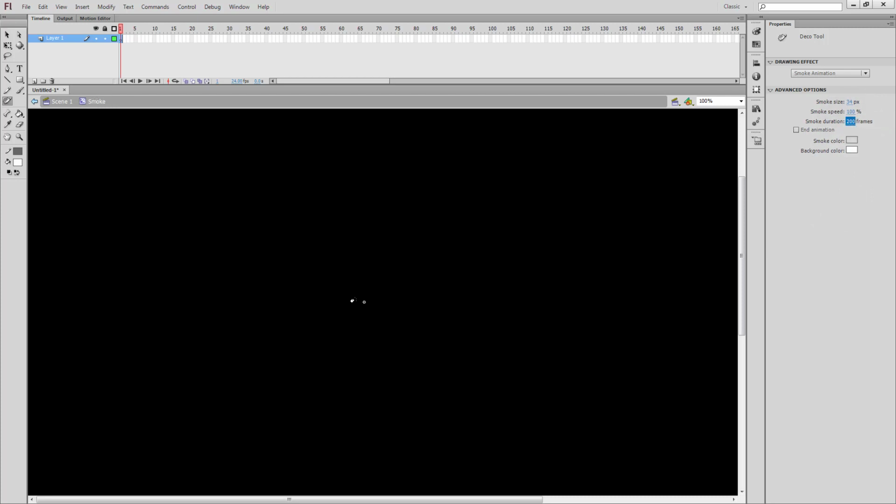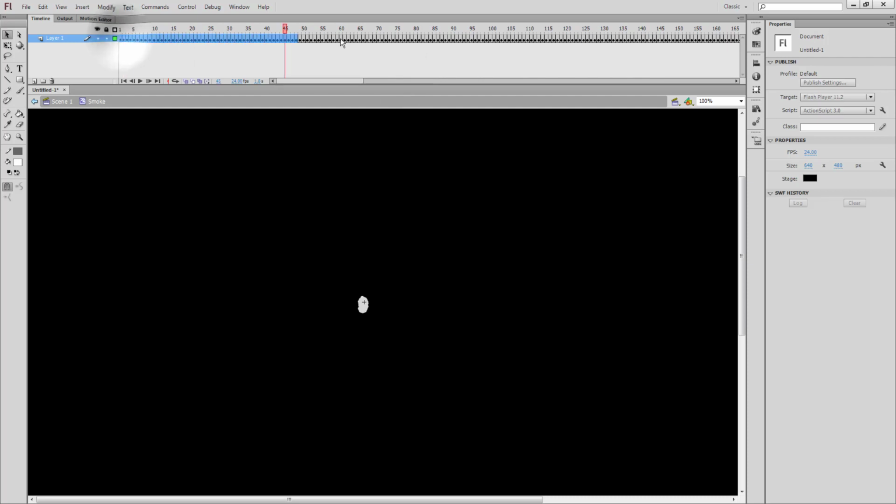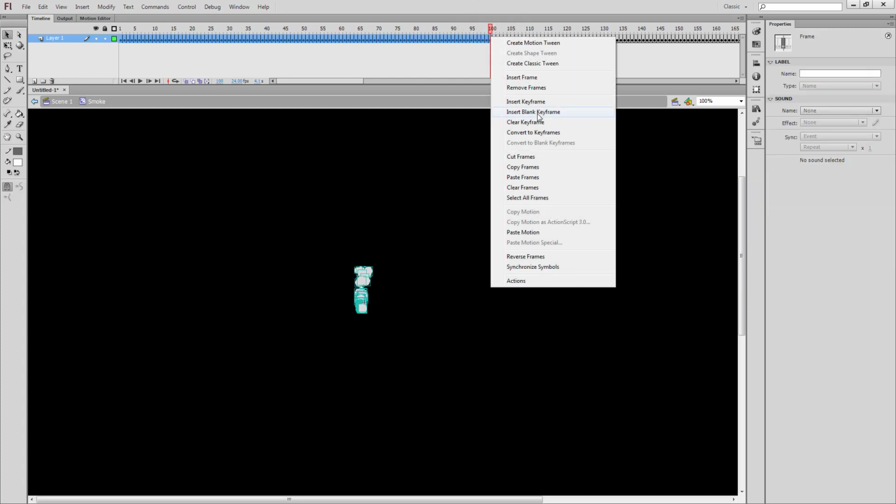If you're creating it inside the animation, you probably want to start somewhere around the origin, so click and let the smoke build up. Once you've finished your 200 frames, go back to the beginning and use the selection tool to select about the first 100 when it hasn't fully formed yet. I'll remove those frames.